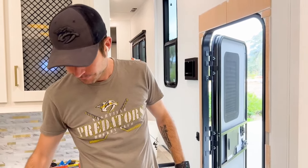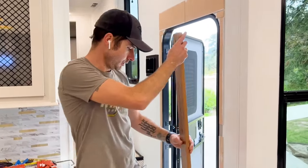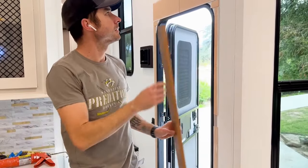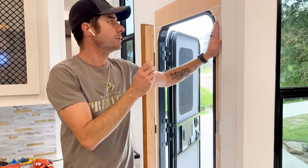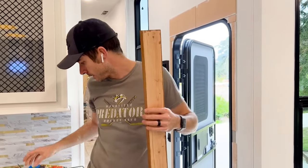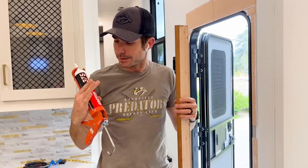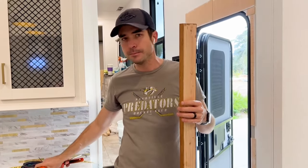These will be installed on his door. We plan to use construction adhesive, any sort of Loctite. We just use the basic construction adhesive from Home Depot. It tends to be the cheapest, and I think it's about $2.75 a tube.